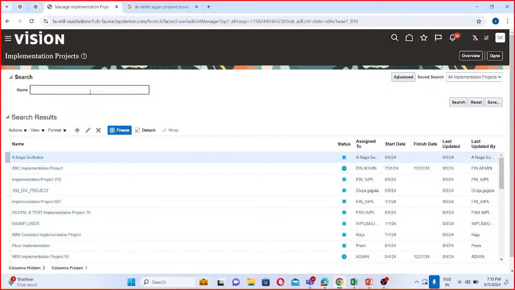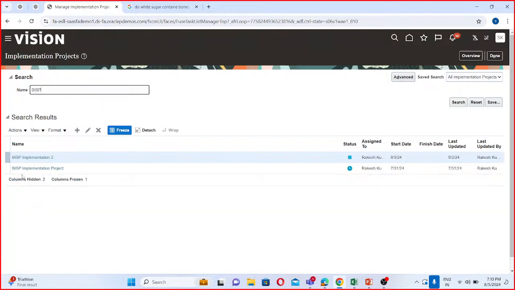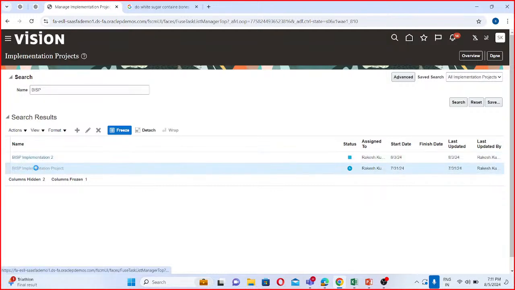Let me open my project number 1. BISP implementation 2 is the rapid implementation sheet. This one is manual. So first I'll go manually, then I will explain it through the rapid implementation sheet. Click on this.